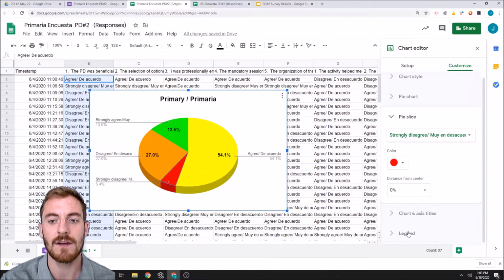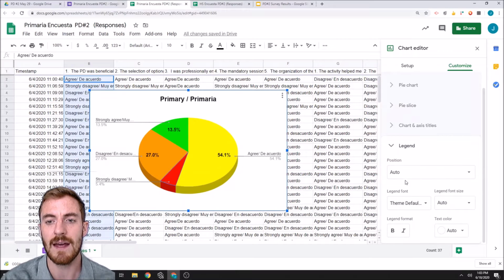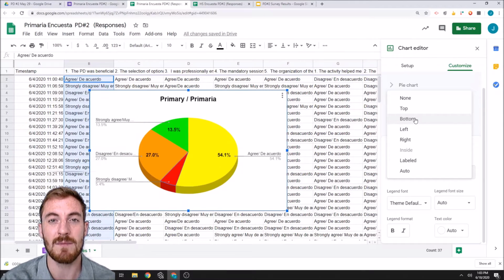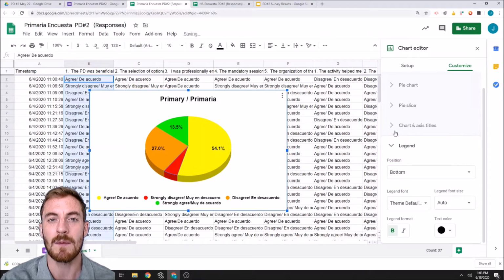Then the final thing I need to do down here where it says legend, if I click on that, again, instead of it being around the sides here, this is again preference, but I just want to make it look a little bit cleaner, because this is never going to be able to show everything that those percentages reflect. Where it says position, I'll press bottom. So you'll see they all go on the bottom here now. And then I press bold and I change the color to black to make it a little bit easier to see. Now, I have my graph here.